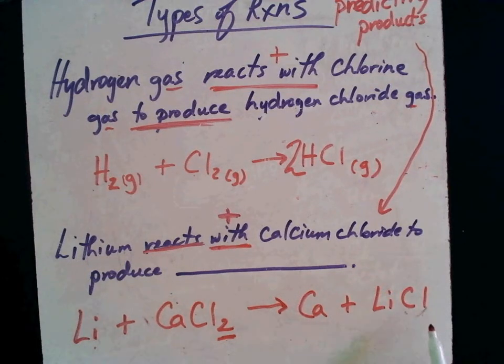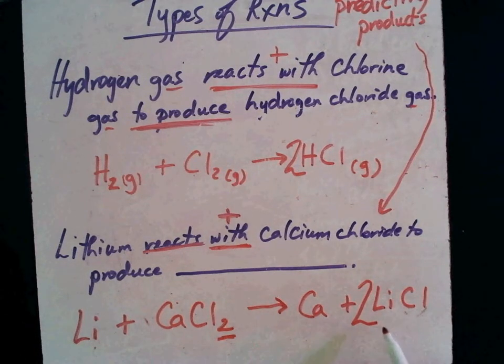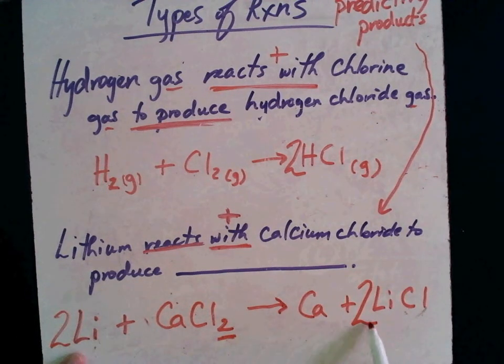Is the whole thing correct? No. 1 lithium, 1 lithium. Good. 1 Ca, 1 Ca. Got it. 2 chlorines, 1 chlorine. Okay, I need to balance. We know how to do that. Who did I mess up? I messed up my lithiums, which means a 2 there. I think I'm done. Check myself. 2 lithiums, 2 lithiums. Got it. 1 calcium, 1 calcium. 2 chlorines, 2 chlorines.